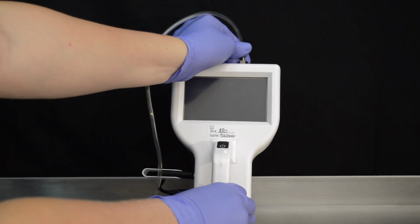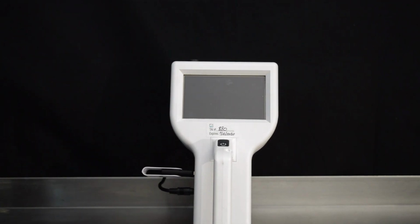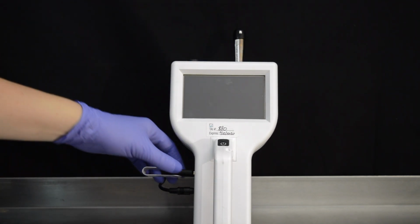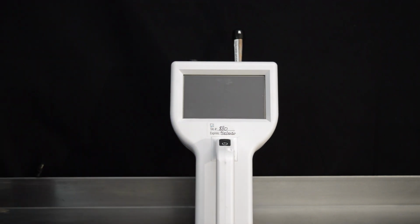2. Detach the clear hose from the top of the LPC. Remove the silver inlet barb fitting and replace the silver isokinetic probe to the top of the LPC. 3. Unplug charging cord and USB thumb drive from the LPC and return all pieces to the case.